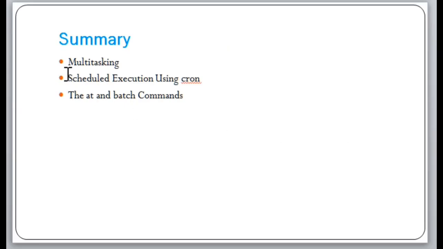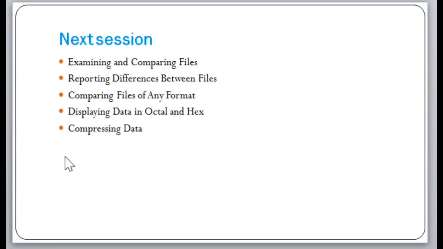So in summary, we checked over multitasking today, scheduled execution using cron, the at and batch commands. On the next session, we're going to examine and compare files. We're going to report differences between files, compare files of any format. We're going to display data in octal and hex. We're going to look at compressing data.